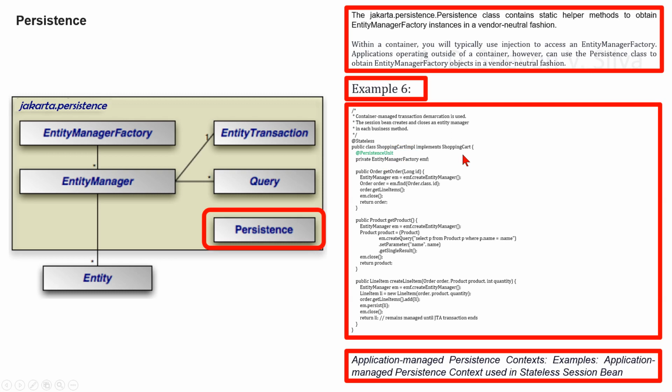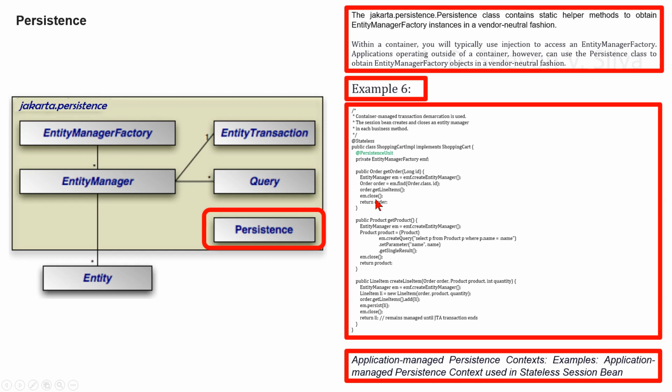When an application managed entity manager is used, an application interacts directly with the persistence provider's entity manager factory to manage the entity manager lifecycle and to obtain and destroy persistence contexts. All such application managed persistence contexts are extended in scope and can span multiple transactions. The EntityManagerFactory.createEntityManager method and the EntityManager close and isOpen methods are used to manage the lifecycle of the application managed entity manager and its associated persistence context.